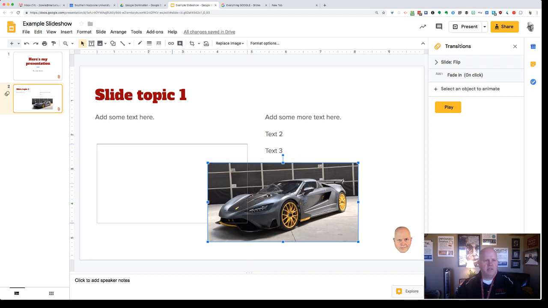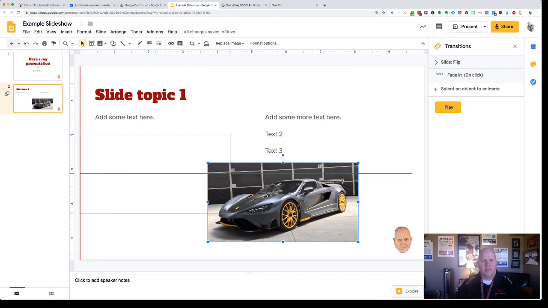And the nice thing is you probably see some red lines popping up as I move this around the screen. So for instance, this is centered with my text box on the right side. This is centered with my text box on the, actually that's aligned to the left. This would be centered with that text box.